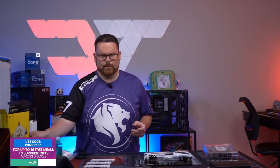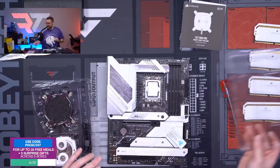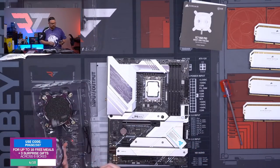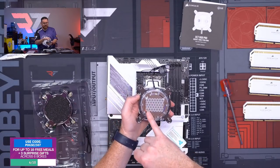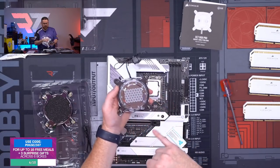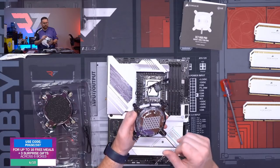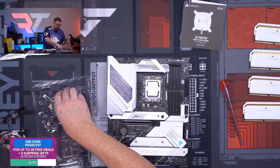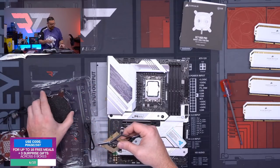Okay, keep this out. Go top down. So here's our brackets and everything, all the fun. So this one is fine. See, like this one I'm okay with because you're going to cover the entire IHS with this one. So this one's fine and it'll spread just fine. I'm okay with this spread right here. That's your TR4.